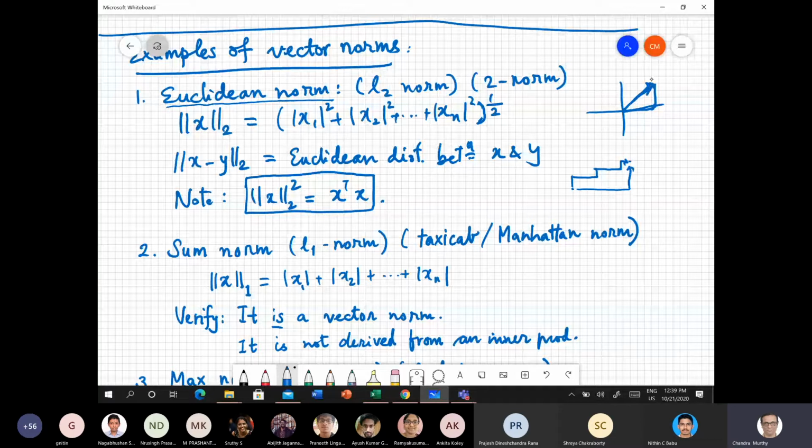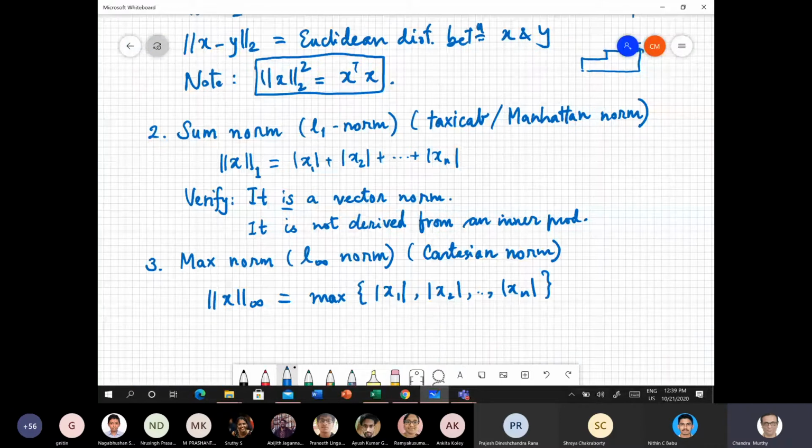Similarly, the L1 norm is measuring the length you have to travel if you were restricted to go along the sides. And the L infinity norm essentially picks off the biggest entry in x in magnitude. I can't give you an example of how that will be the length, but you can imagine that maybe the cost is completely dominated by the largest segment in one of the dimensions that you need to traverse, and therefore that is the L infinity norm.